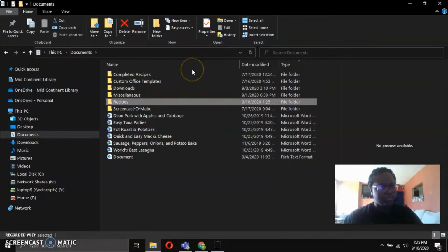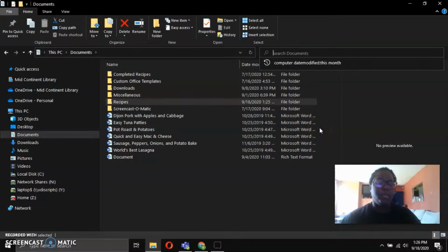So I use the address bar as a navigation bar, if that makes any sense, because those breadcrumbs are really easy to click on. To the right of that is your search feature here, where you can search the folder or file you're looking for. When you start your search, it will open up another tab at the top to let you do an advanced search or change your searching parameters to make them more narrow or more broad. So it really depends on what you're searching for. So that's what that is.